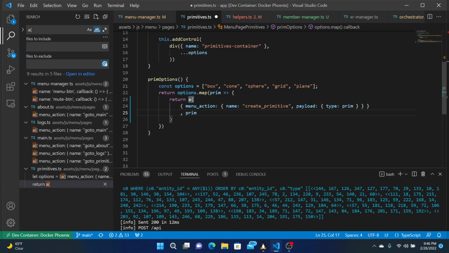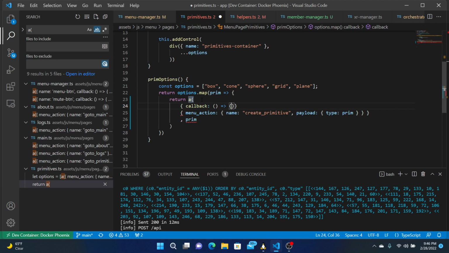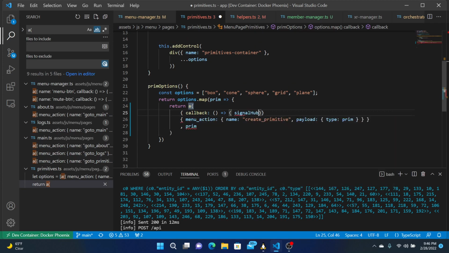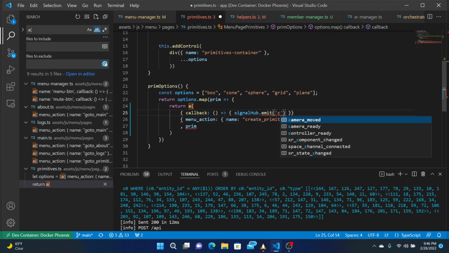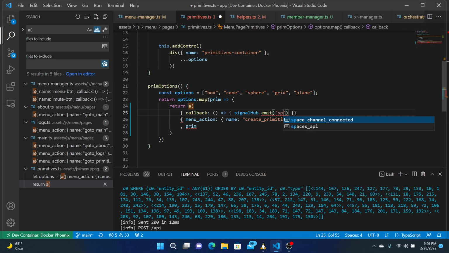The properties, let's say that it's going to be callback, and it is a function, and the emit signal hub emit create primitive. Oh no. We're not creating a primitive, we're doing spaces API.